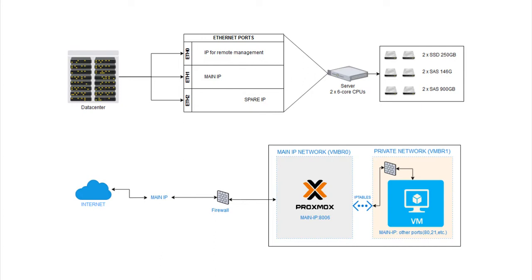The idea here is to use only one IP and keep the Proxmox ports for Proxmox and the rest of the ports for the virtual machine. In most examples I saw online, people have a router in front and the main IP is configured on the router. So this way they choose what ports are open for what virtual machine. Also, when they create a virtual machine, the router automatically gives them an IP address.